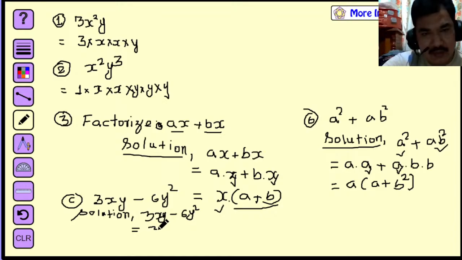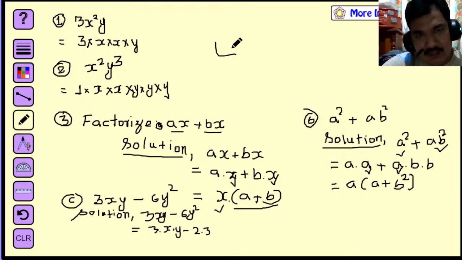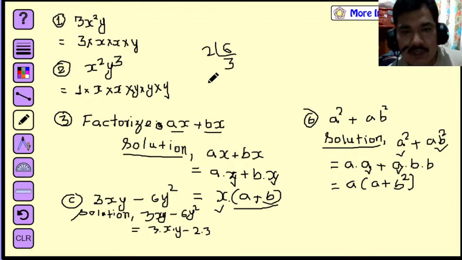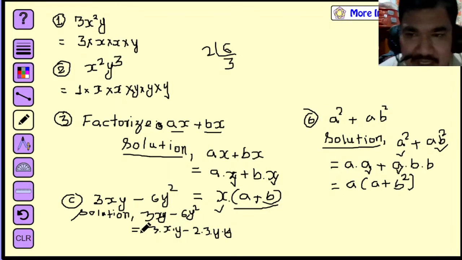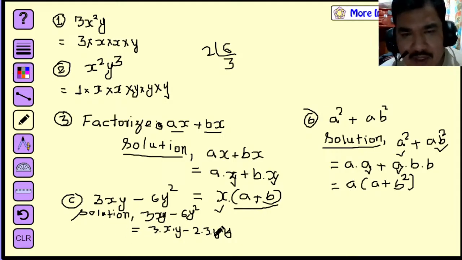As we know, 3xy means what? 3 multiply, this dot means multiply, and here is x and this multiply by y. And the 6 means what? Do you know? 6 means 2 multiply by 3. If we don't know, then we can factor like this. Write 6, and 2 threes are 6, that's why in place of 6 we can write 2 multiplied by 3, then multiply by y square. Given that y square means y multiplied by y.